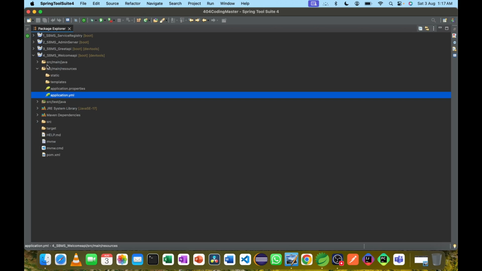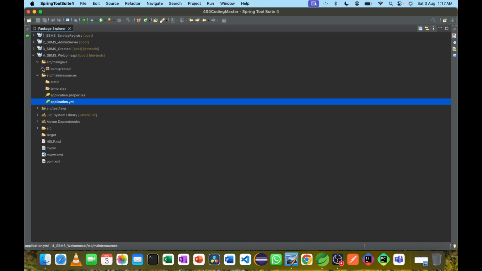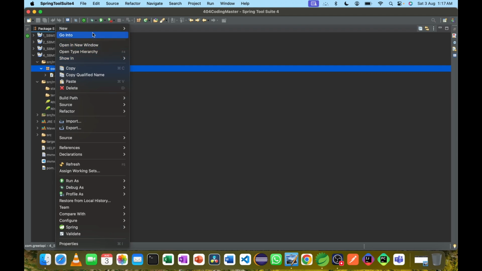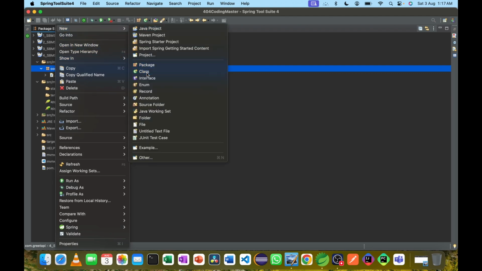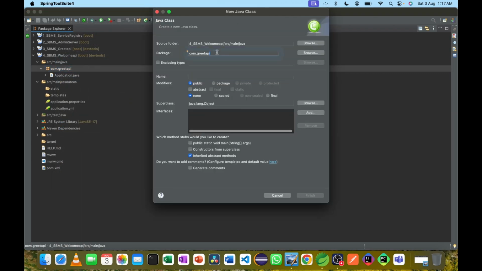So go to Java, create here one class with package name dot rest controller, and here you can write welcome rest controller. That's it.